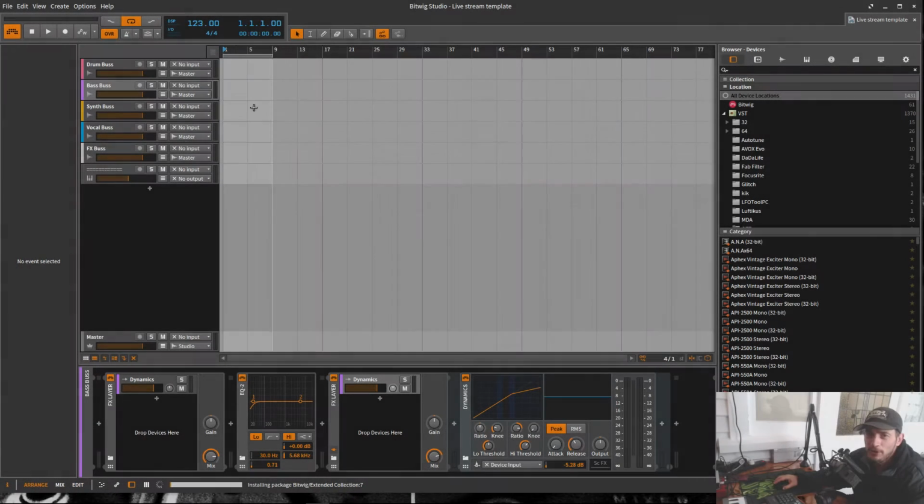Alright, hello everybody and welcome back. Today we've updated to Bitwig Studio 1.2 and this is great. Kind of excited about it. I have been playing around with the beta version, but today I want to update the template that we made a while back and make it a proper download for you to grab hold of, because some people have been asking me for it.